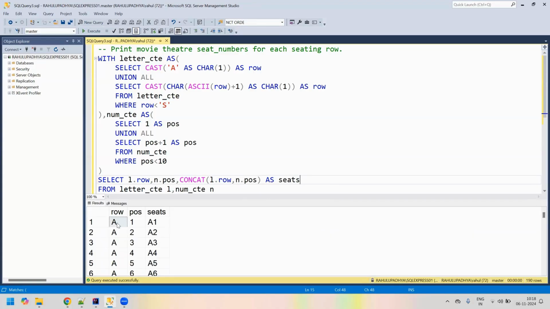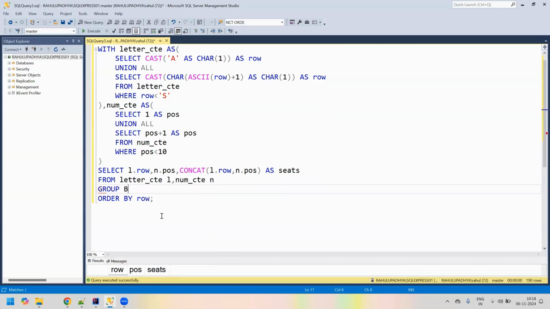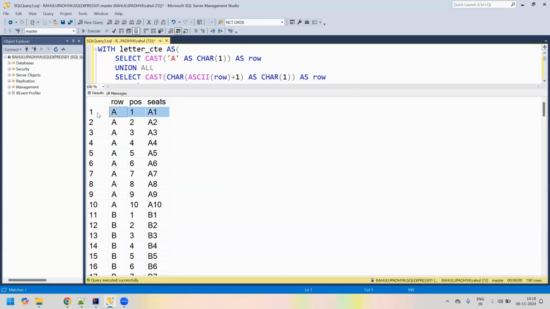Now what we need to do is, for every row, we need to have a single record created with all the seats mentioned together, separated by commas. So here it means that we need to perform the aggregation. Whenever we have multiple rows and we want a single row out of it, it means that we have to do some sort of aggregation. So here we are going to do the aggregation based on the row. We are going to group based on the row. So we will specify here GROUP BY the row column that is present, that is letters A, B, C, D. On that we are going to group. With that, all of this will be clubbed as a single row.